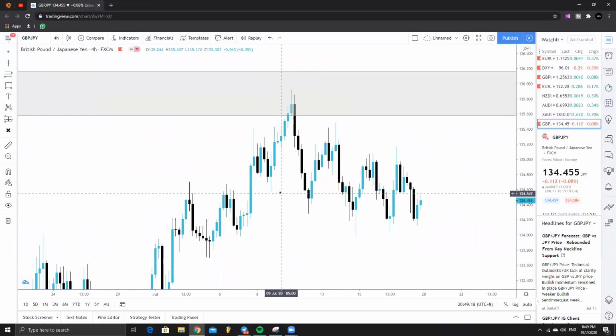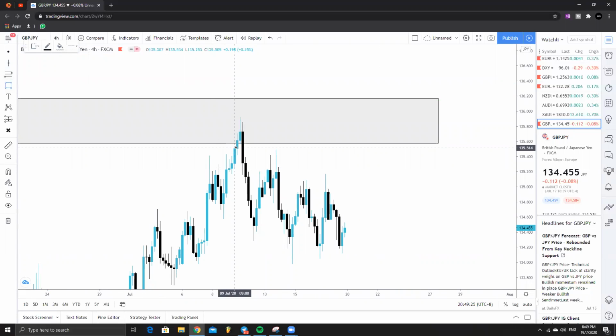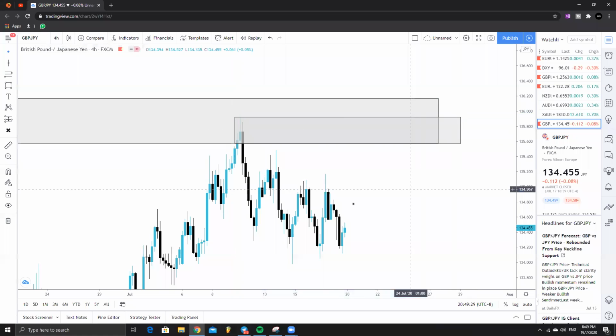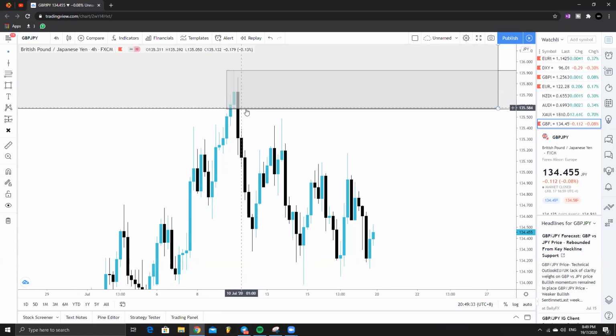It had a candle body close right below. Beautiful. What does that mean? That means that there's a high chance that when price trades back into this area, price is going to completely fall. Now it's up to you. Price could not trade back into this area. As you can see over here, you would have missed out if you wanted price to trade back into this area, because you have yourself a bearish engulfing candlestick over here. And again, I'll show you guys how and why you should have gotten a sell into this.